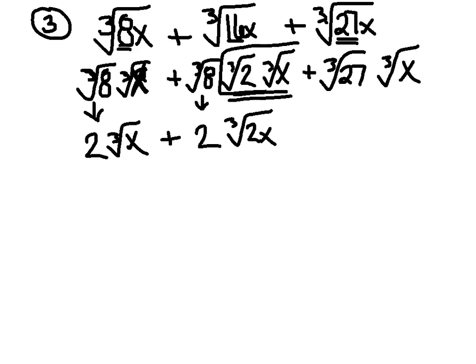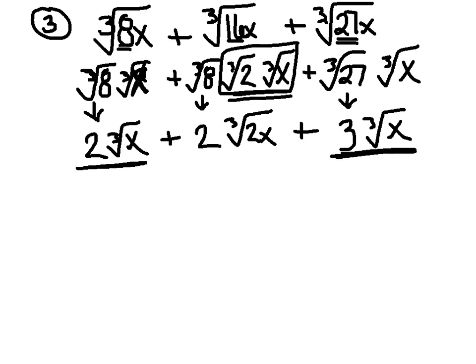If you don't want to break those two apart in the first place, I have no problem with that whatsoever. And then moving to our last term, we could say the cubed root of 27 is simply a 3, and then the cubed root of x comes along. As we step back and ask ourselves which of these 3 terms are like terms, I think you'd agree that the first term and the third term, those are my like terms. They have the same radicand, so therefore I can add their coefficients and I'll get 5 cubed root of x.